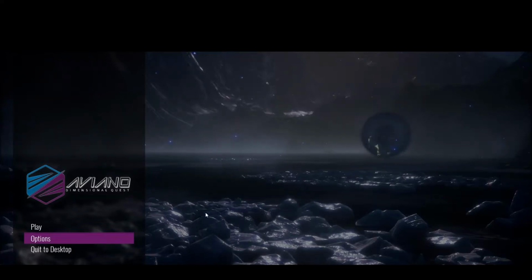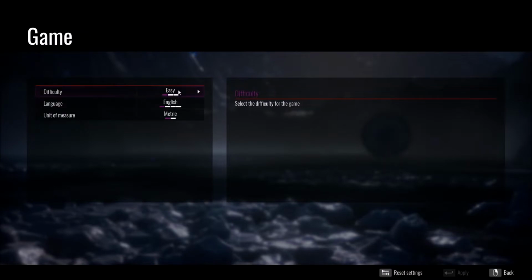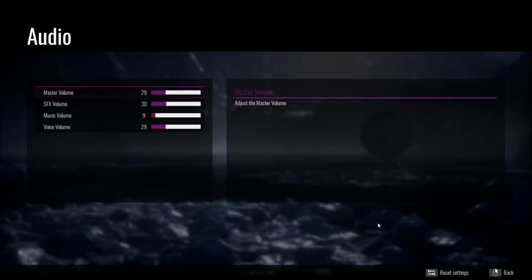Hey folks, this is Vince with Dad's Gaming Addiction, and today we're going to quickly review Aviano. This is a game that you can find on Steam's Early Access program for about 30 bucks. So I'm going to take you back in time a little bit.